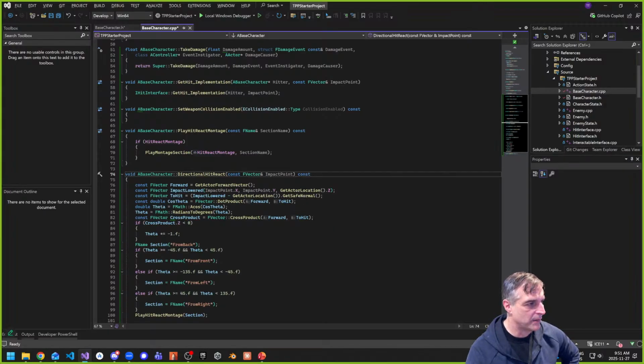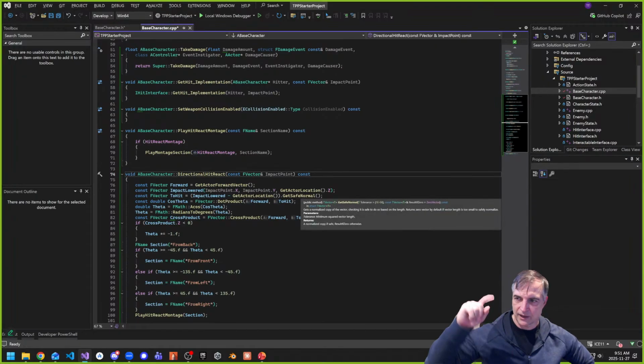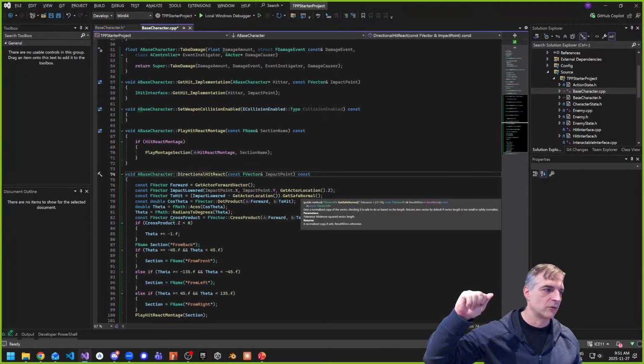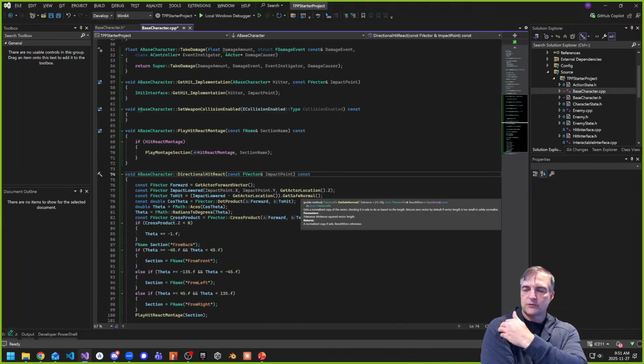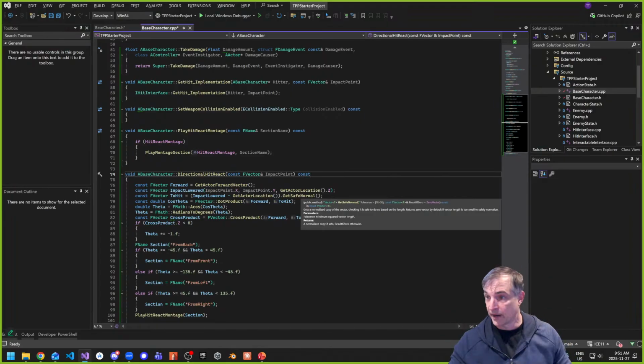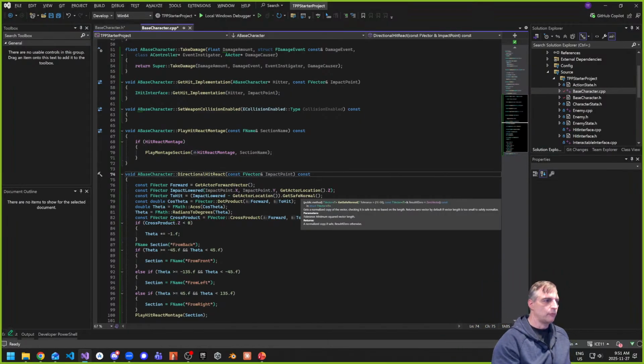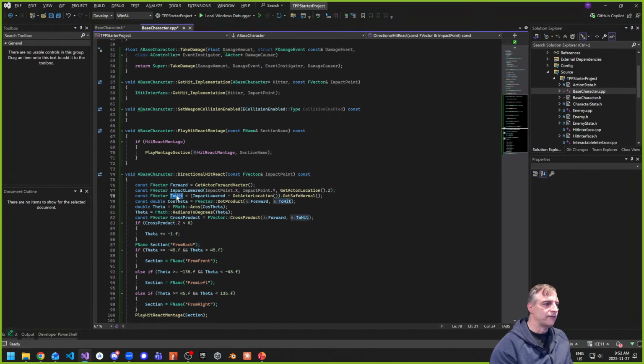So impact lowered minus the get actor location, as an example, is creating a normal, almost like a line that goes from where you're hitting, on the shoulder, to the middle of the actor. We're creating that line. Once we have that, that's the direction that we're getting hit. From wherever you get hit to the middle of the actor creates a direction. So to hit is the direction.